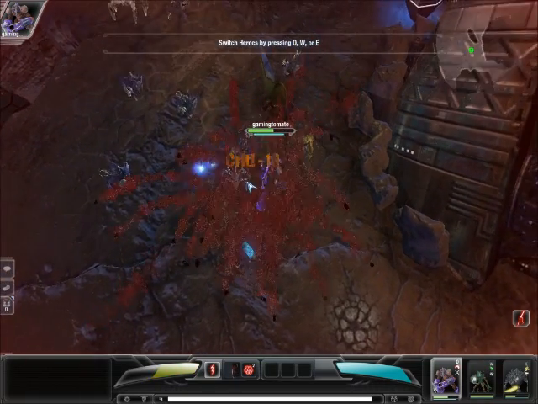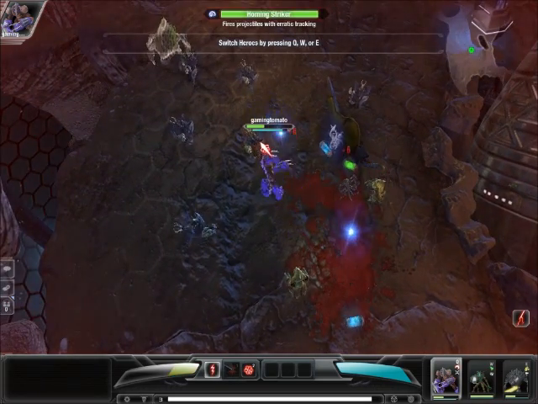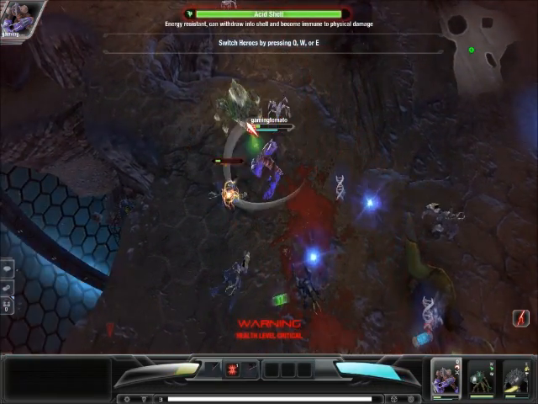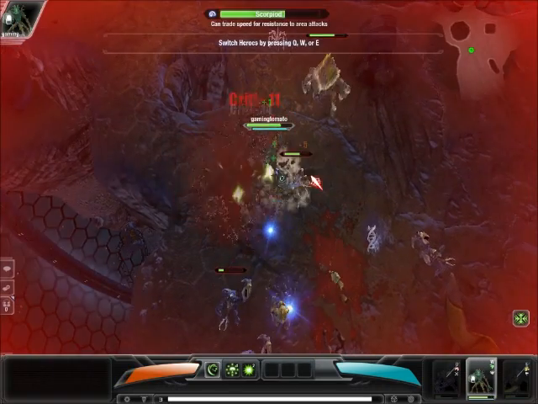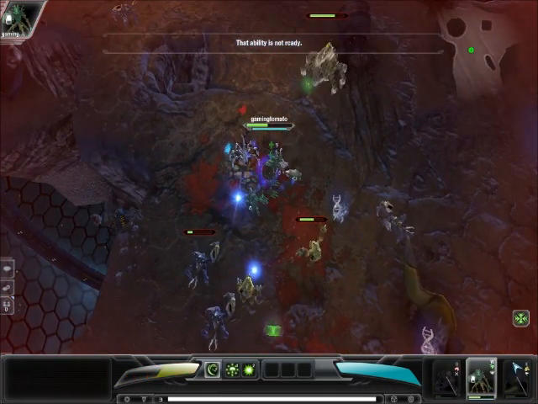Maybe I should just finish these guys off. Maybe the cause of the crash had something to do with these guys. Okay, let's swap out. This is probably not exactly smart. Yeah, it's immune to it, crap. But these guys are all... oh, I'm getting pulled. Oh, crap.